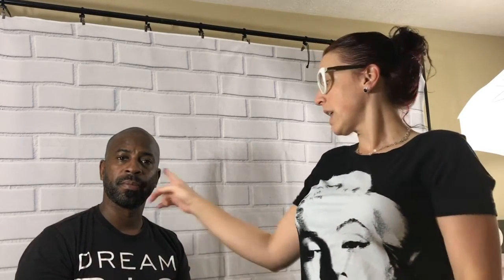So we just have a few steps here that I'm going to go through with you, and I'm going to tell you what products I use. Most of the stuff that I use is from Sally's beauty supply for the hair coloring. I'm going to go through the steps with you, and we're going to change all of this gray color here on Coach's face to black. It's not that I don't appreciate my maturity and my age. I love it. It's just gray. You know, I gotta stay Hollywood.